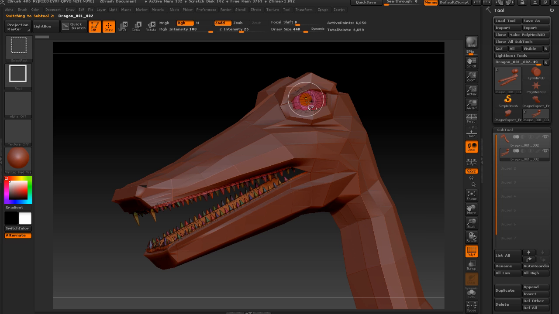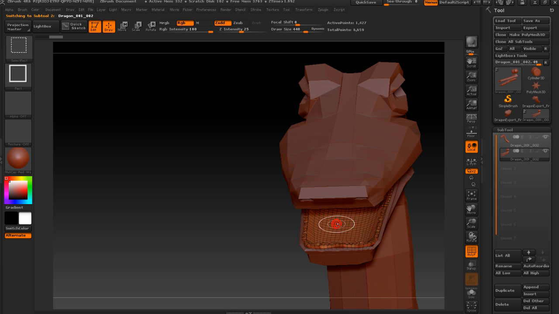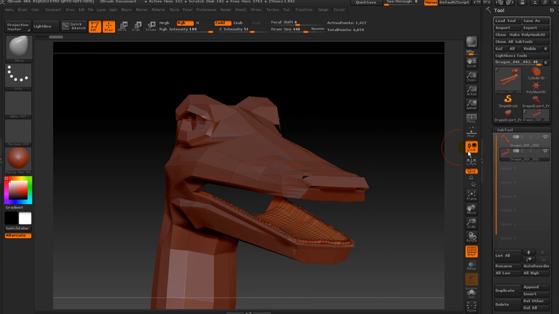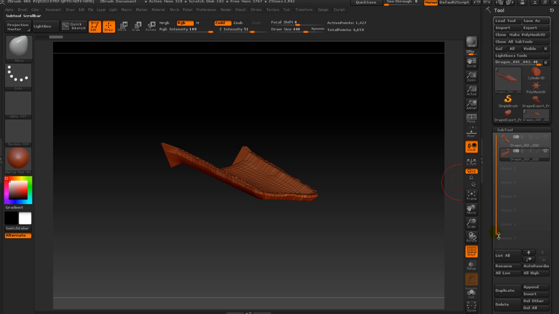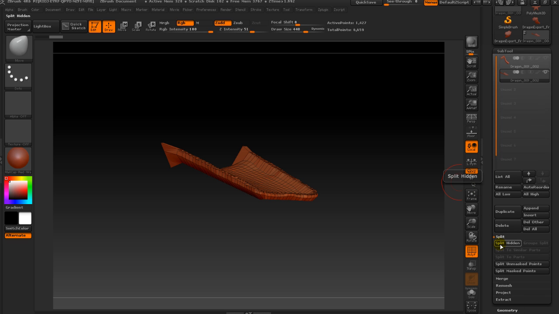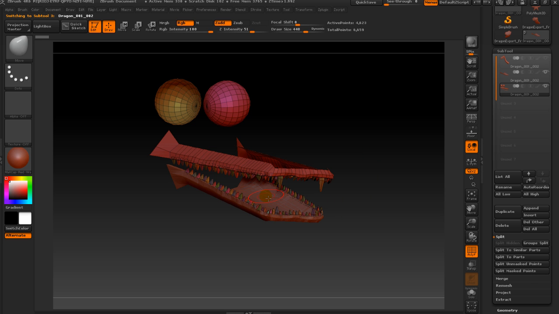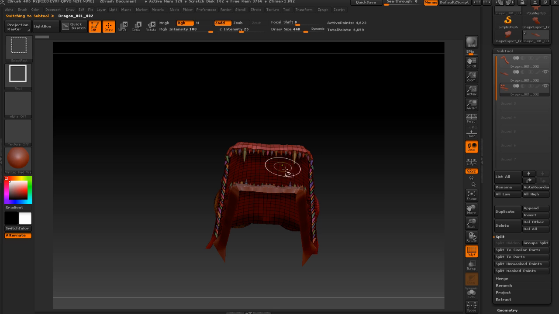So I'm going to Control Shift click on the gums. Let me spin this around. Okay. Now the dragon's still there. That's okay because he's not even on this layer. I can turn him off just so I can not see him. And I'm going to say Split Hidden again. Okay. So that just pulled that bottom jaw off of there. So I'm going to Control Shift click this top gum. Split Hidden from that.